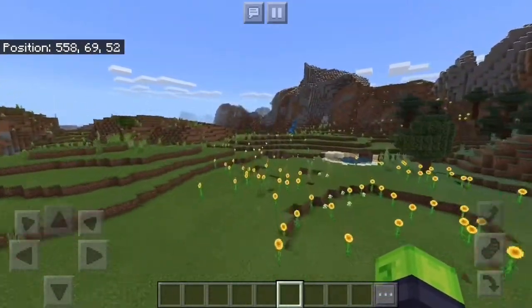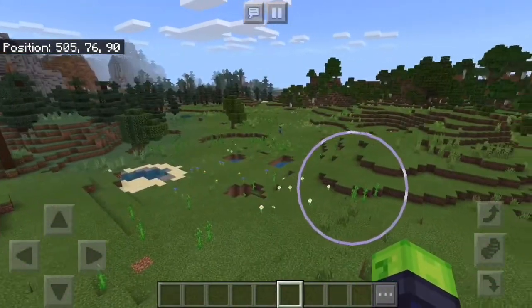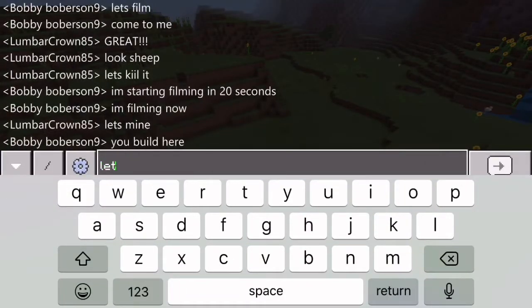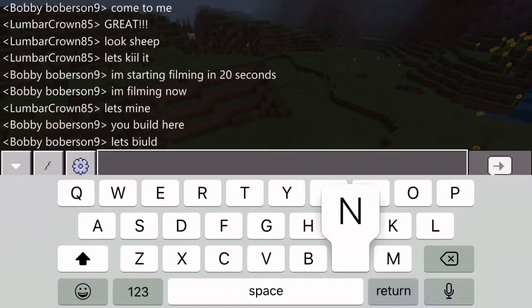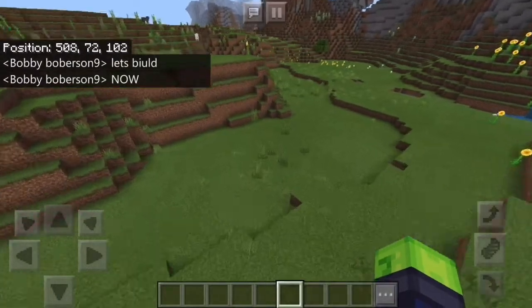I'll build over here, and what I'm going to be building is a medieval castle. So, I'm going to say, let's build now. Right, I'm going to start building.